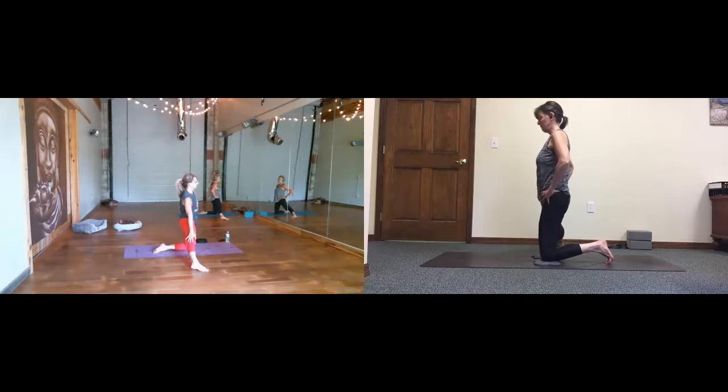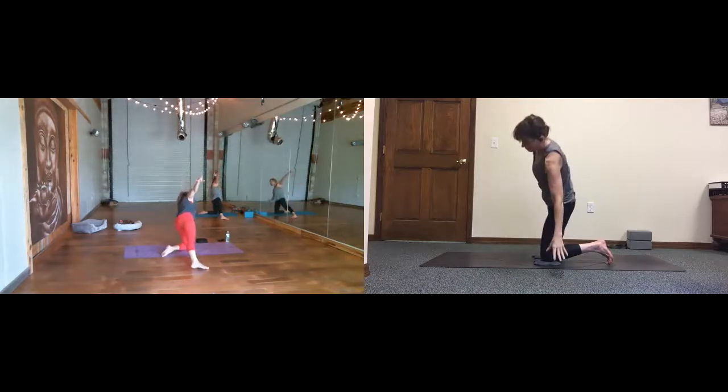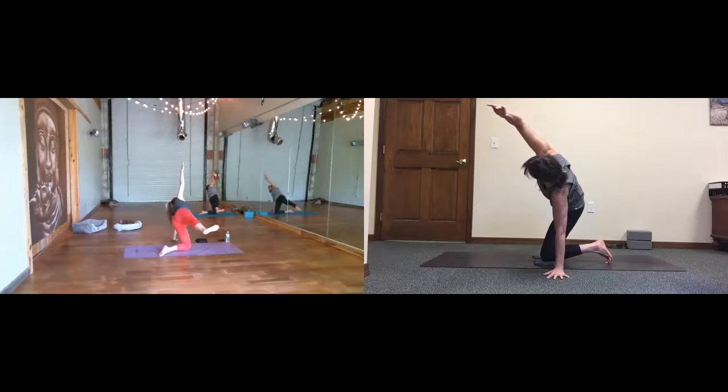Your right hand reaches for the right knee as your left arm comes up towards the sky. Now we've already been working on our side bodies to see if you can go a little bit further. Making that transition where the left hand reaches over towards the left side of the mat. Ground that left hand to the floor so the right leg will come up towards the sky.